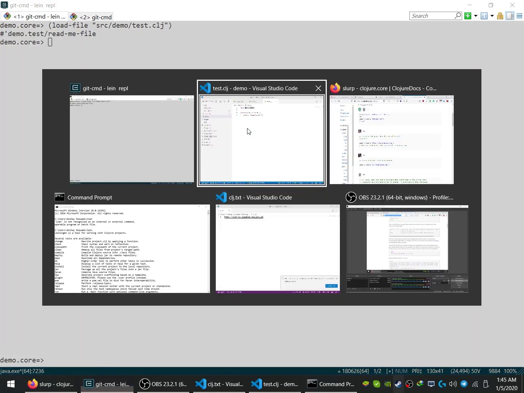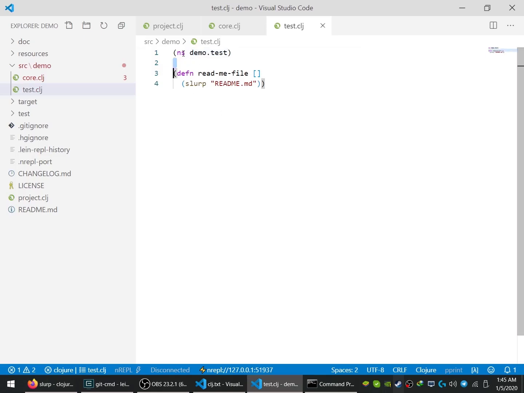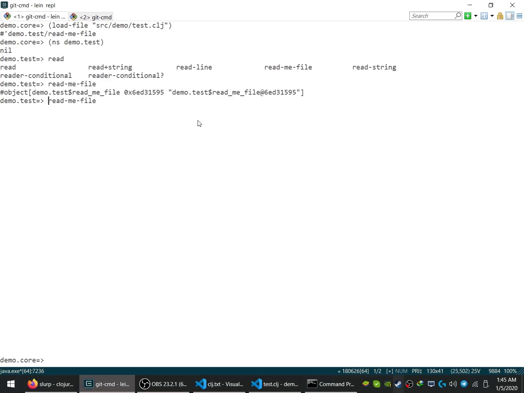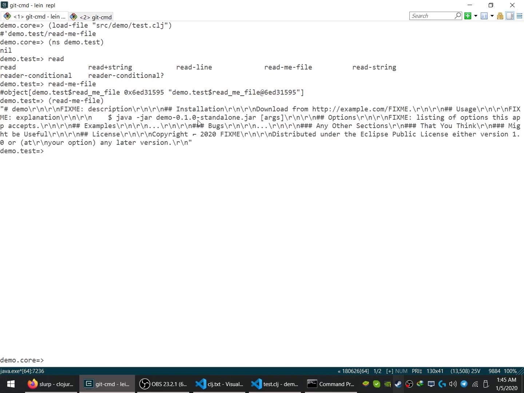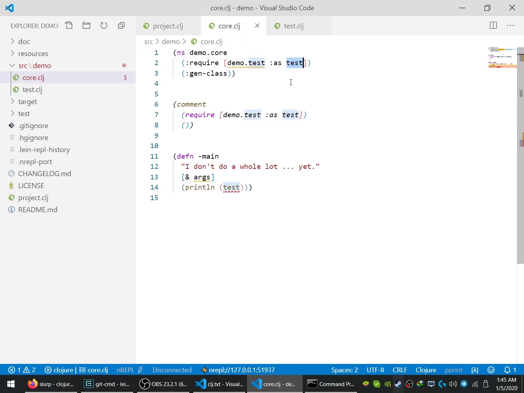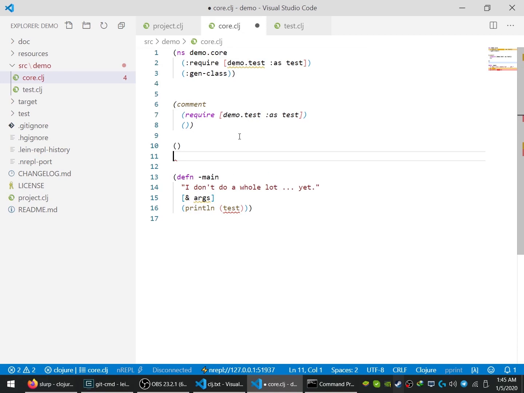Read me. Okay, so what now? Can we switch into readme? Okay, so we have access to this function, and if we count it. Okay, so the main issue still remains pending, which is we should be able to call, let's define a function, defn test import, right?